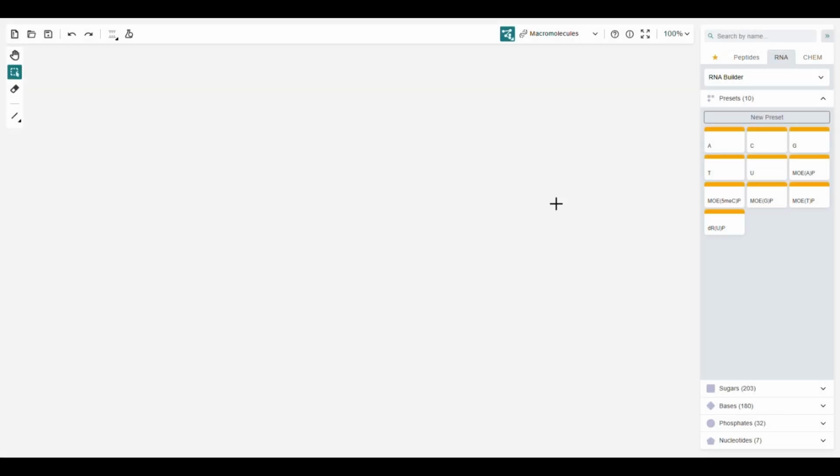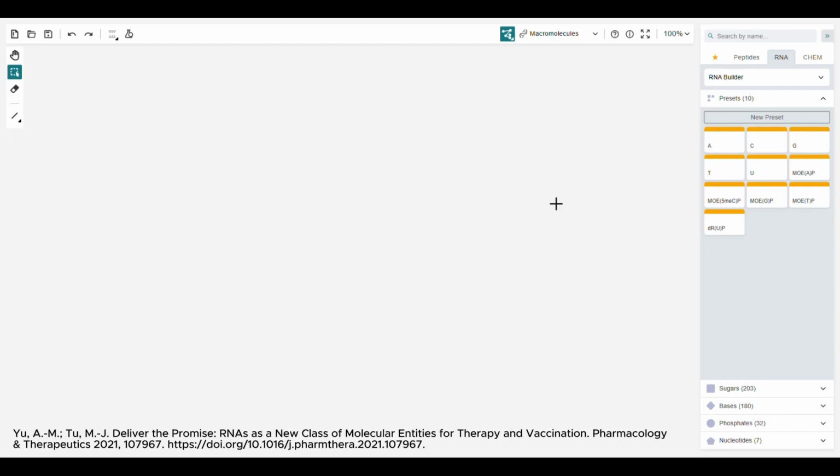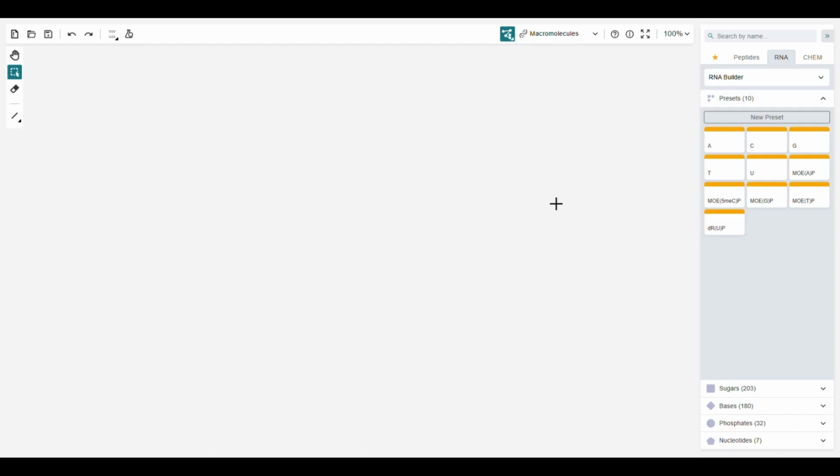In this video, I will continue showing the newest Ketcher functionalities, now focusing on oligonucleotide therapeutics. And I will do that using Ketcher version 3.7. Let's start by drawing patisiran by adding both sense and antisense strands independently using our newest functionality.